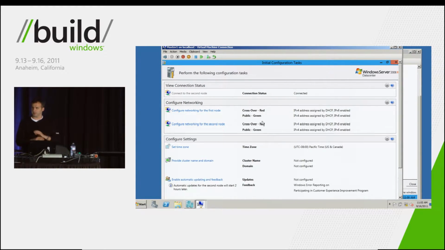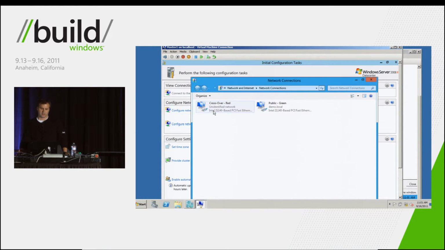So this is how we totally simplify that network configuration there. There are some defaults here. You can see that DHCP is basically we're doing dynamic IP addresses by default.